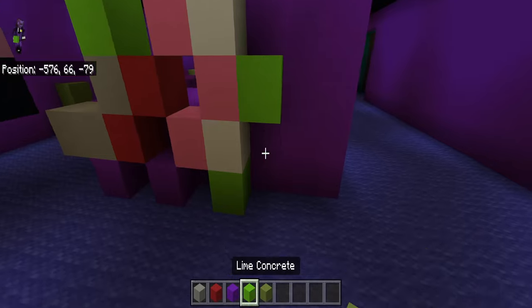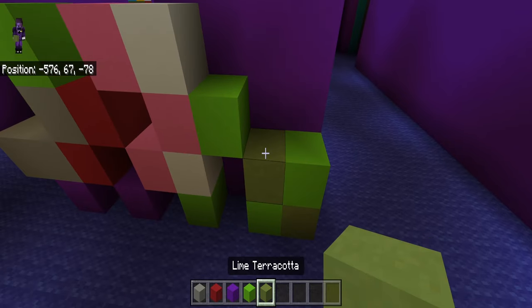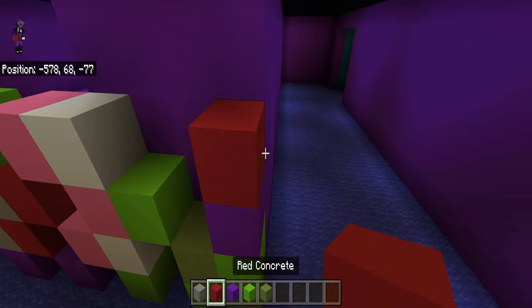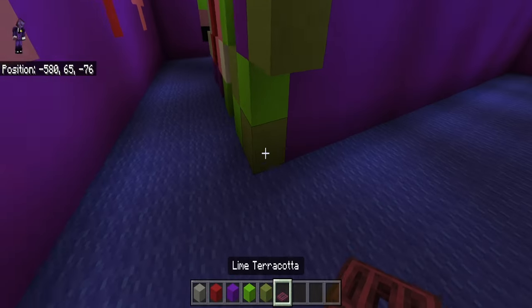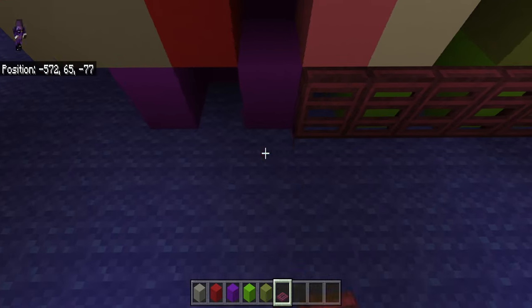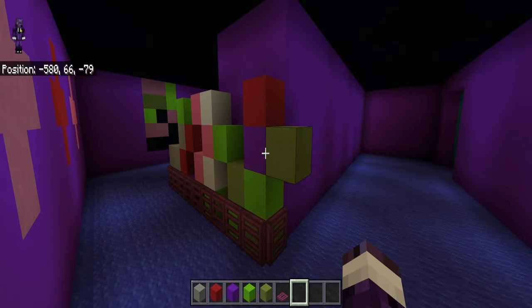with your lime terracotta and lime concrete, lime concrete, lime terracotta, lime concrete, lime terracotta, purple concrete, red concrete, and then lime terracotta right here. And then you grab your lime terracotta and then place them all the way around like this. There you go. And you are done.